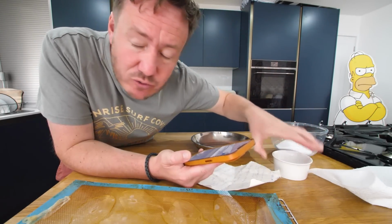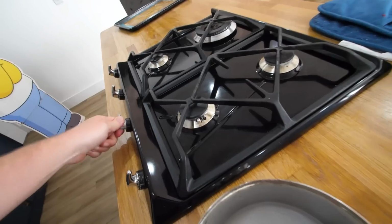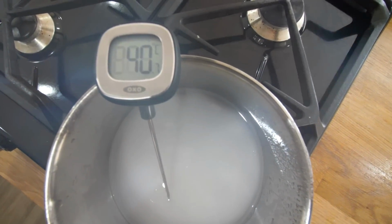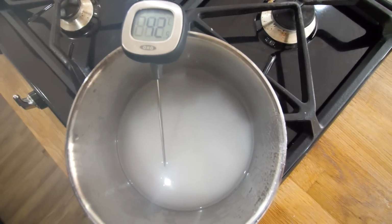Another one is 5 grams of white wine vinegar. And this is for a caramel. I've never put vinegar in caramel. Any ideas why that'll be? Now we want to get this up to 157C, which might be hard for me to show, because I want to concentrate on getting this right.